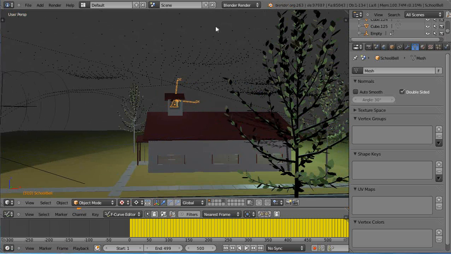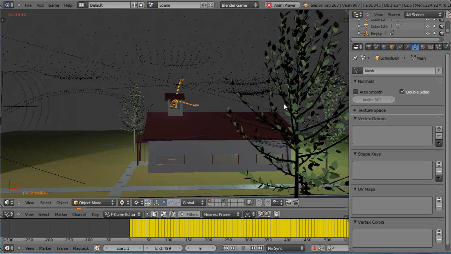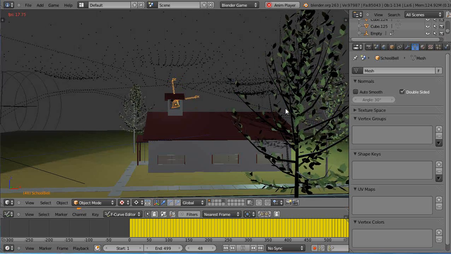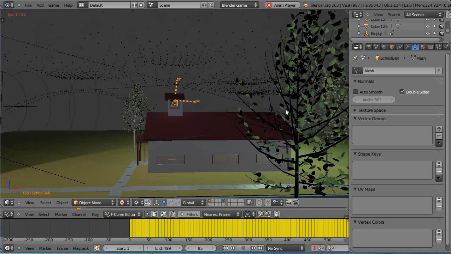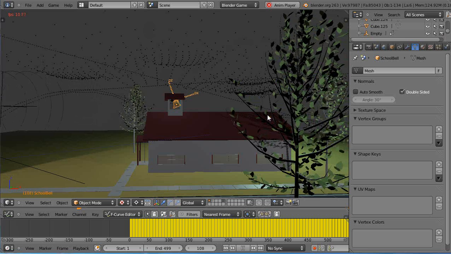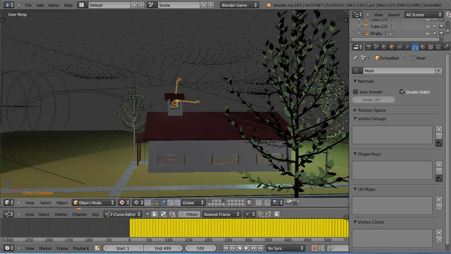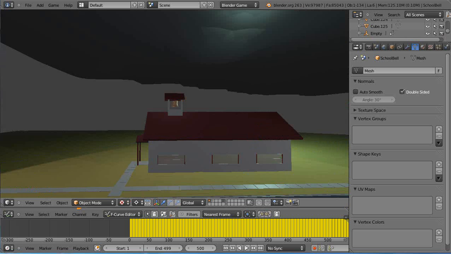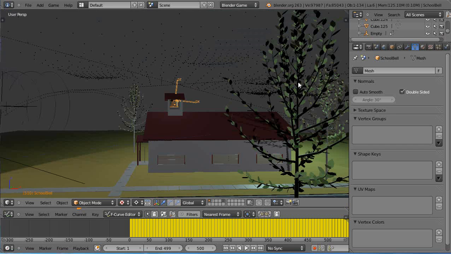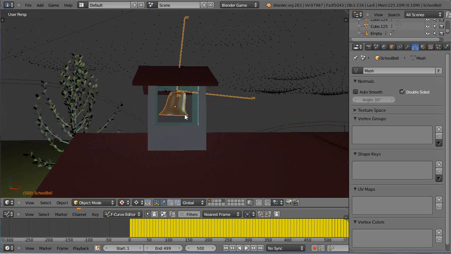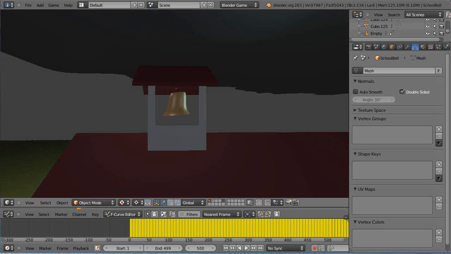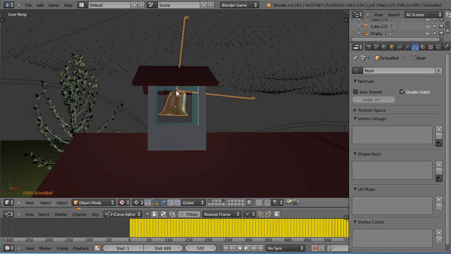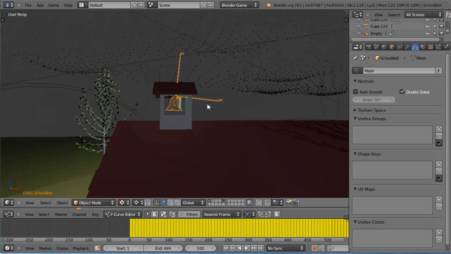However, if I stop that and I move over into the game engine and I press Alt-A, well, actually that works there, but it doesn't work if you press P. P in the game engine is how you start the game engine, and the only thing that's working in the game engine is the bell, which was ringing there just for a second. You had to see it right at the outset. Let's see. P. I guess they didn't offset it enough.